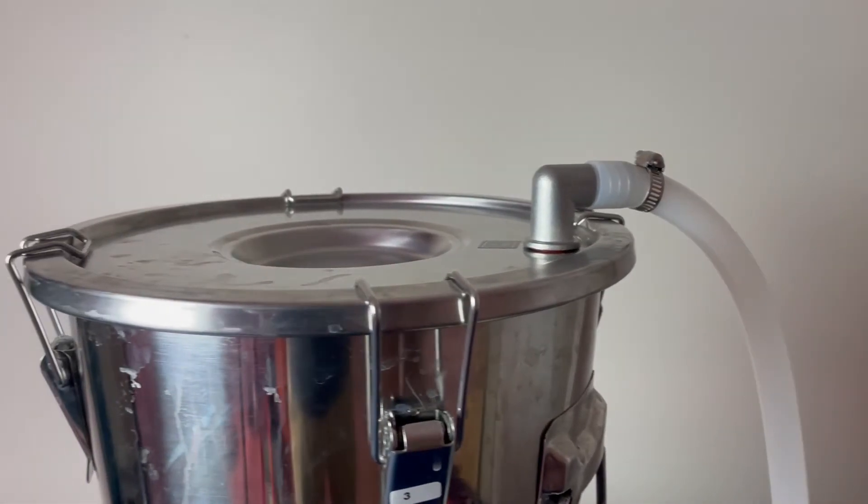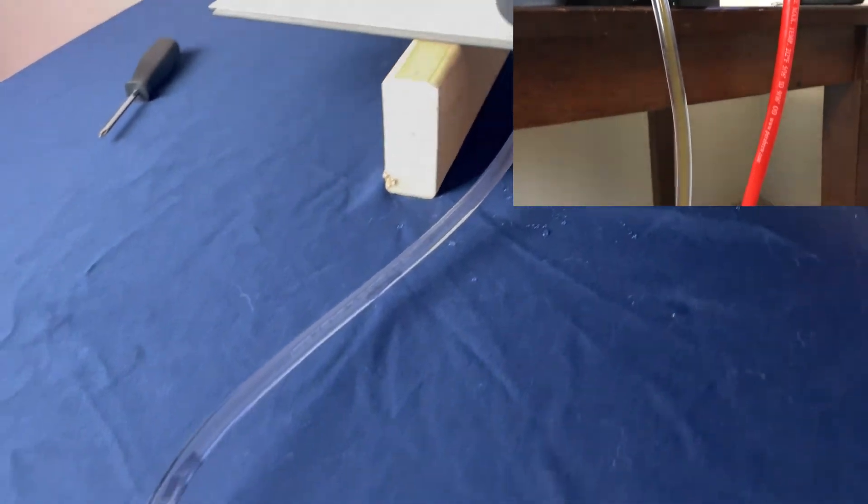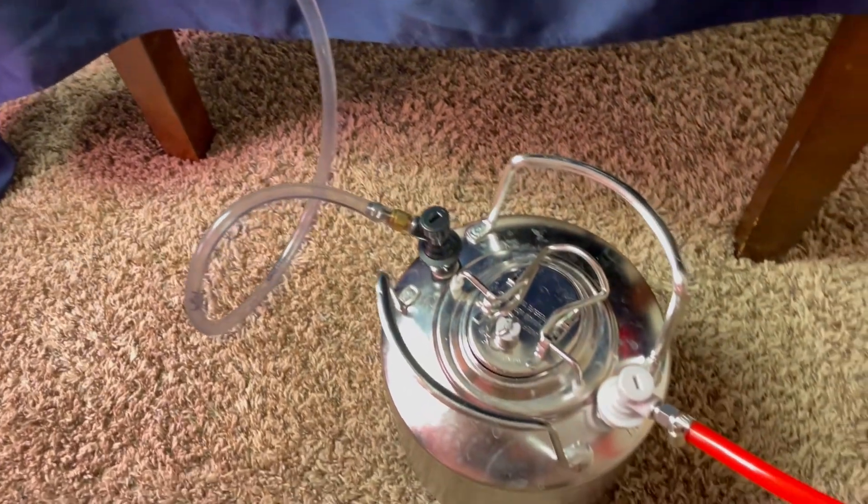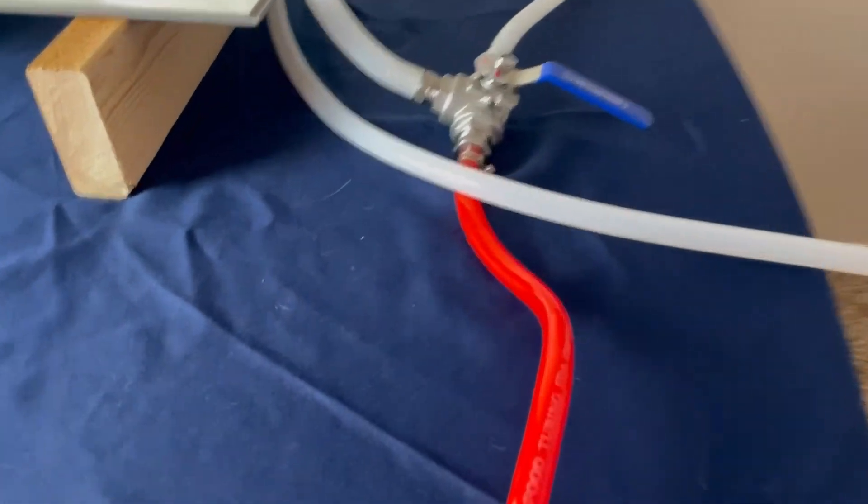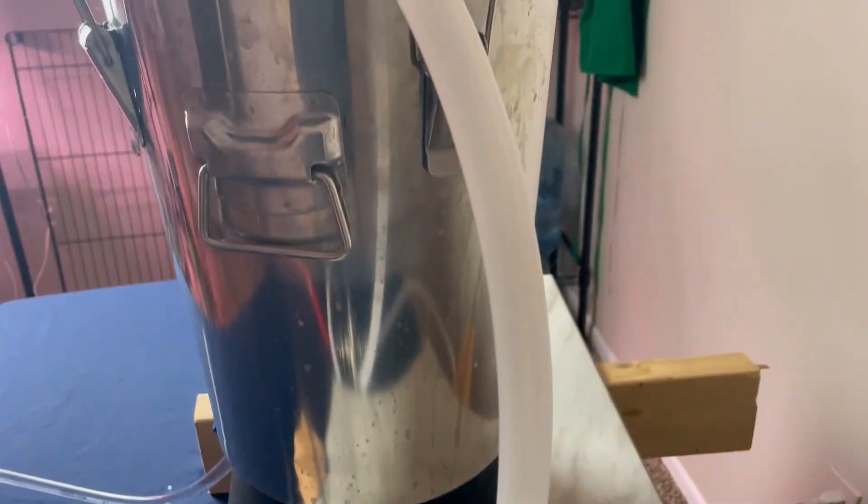So we start from the top, the beer flows down through the fermenter, through this tubing, until it reaches the keg. Now if this is beer, you'd see that flowing. And then it would flow from there, the gas is being displaced by the liquid and pushing up through until it reaches the T-valve. And turning from the T-valve up, as we can see, it's open to the fermenter, and there it would go into the barb.